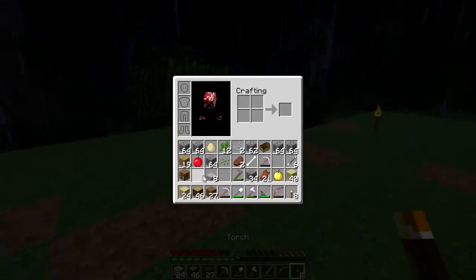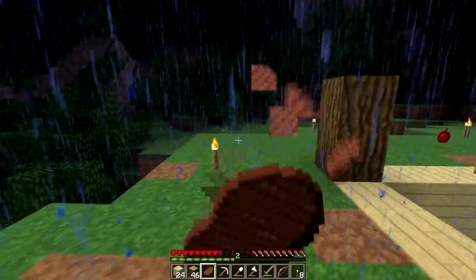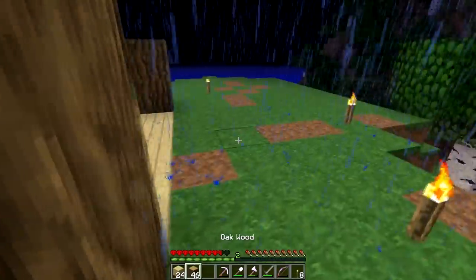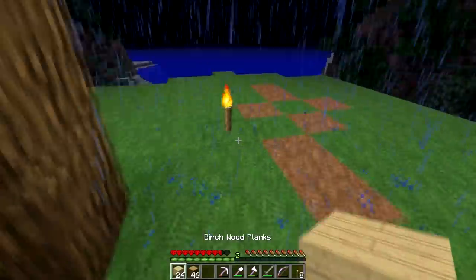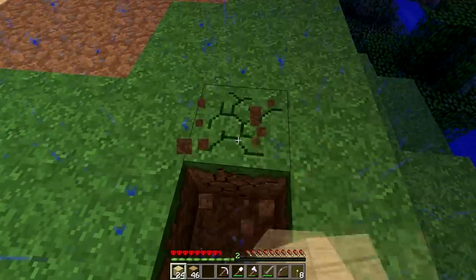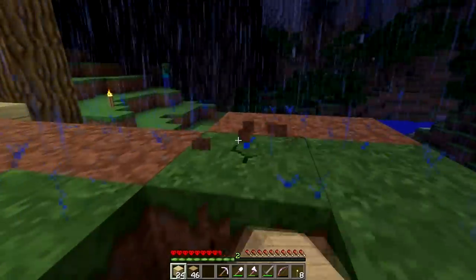Right, we are running out of food though, so let's just quickly go ahead and eat some of this. Right, there doesn't appear to be anybody around here, so I guess we can continue for now. Right, okay, so 1, 2, 3, 4. Right, and then we'll do sort of the outside here. So the inside is 4 blocks wide, so that's a pretty good amount.